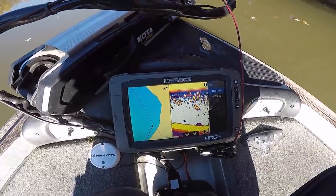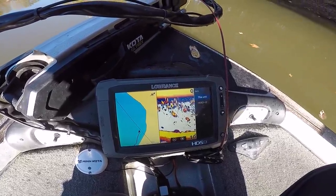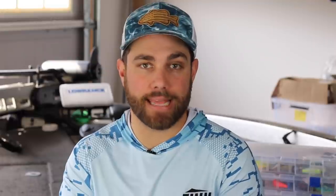Now that we know our percentage triangle and where fish potentially could be, the biggest thing I'm going to do is see what the baitfish activity is in this percentage triangle. If there seems to be a lot of bait in the area, that's probably my biggest clue that there's going to be bass close by. Now we have a percentage triangle, we know there's baitfish, and now we go about actually attacking the water.